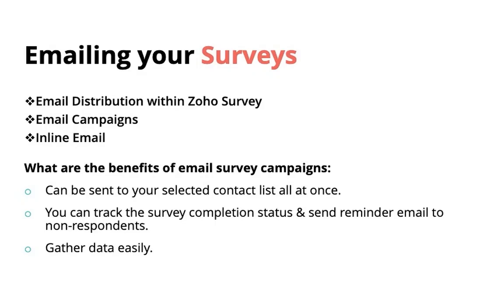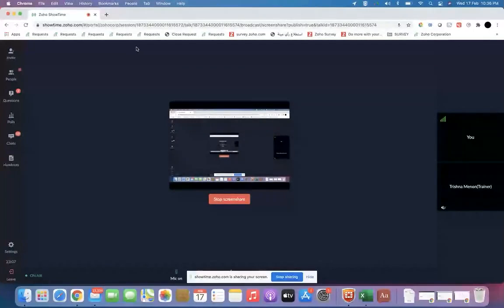Now, if you see the benefits of an email survey campaign, you can easily send out the survey to many people at once within a few clicks. And you can easily track the respondents' completion status, like whether they answered the survey or not, and you can send them a follow-up reminder email. Now, I will show you how to do this in the product. Hope everyone can see my screen.